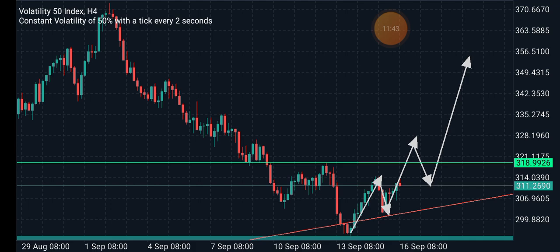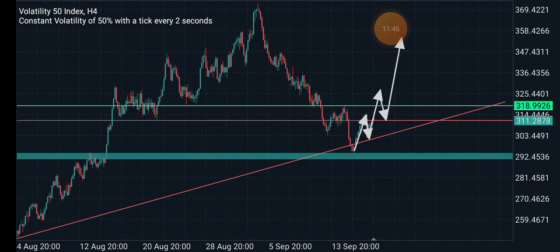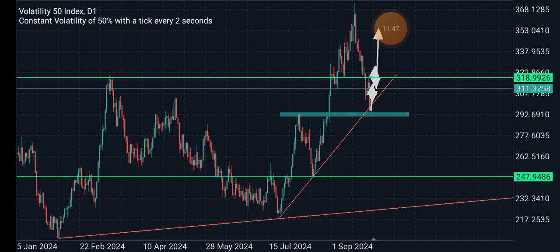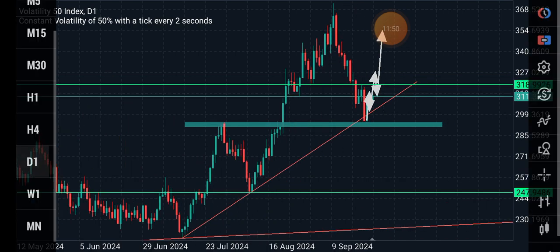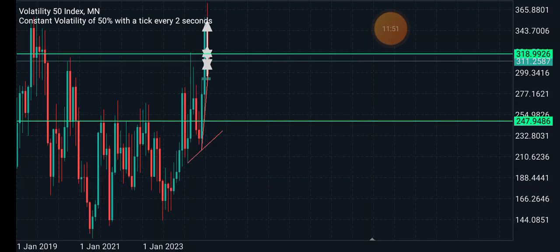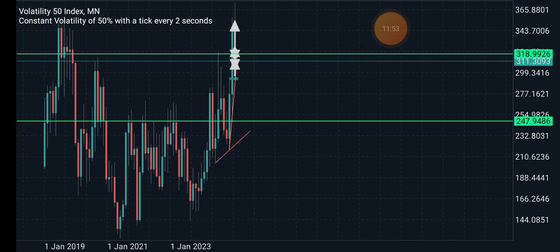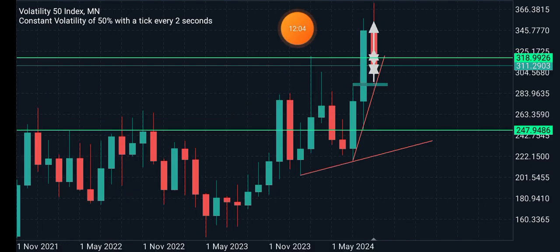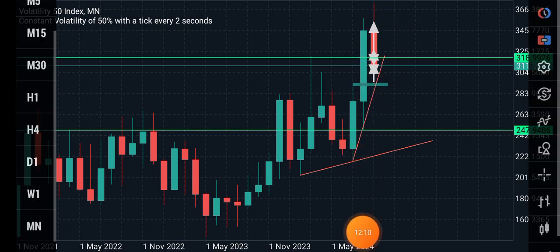But by and large, I actually expect a bounce, since our monthly and our weekly is already telling us that we have broken this particular area, this particular zone here. We should technically be in a buy. This third touch on the time frame on the line I drew earlier on could actually happen sometime in the future, but for now we are going up.